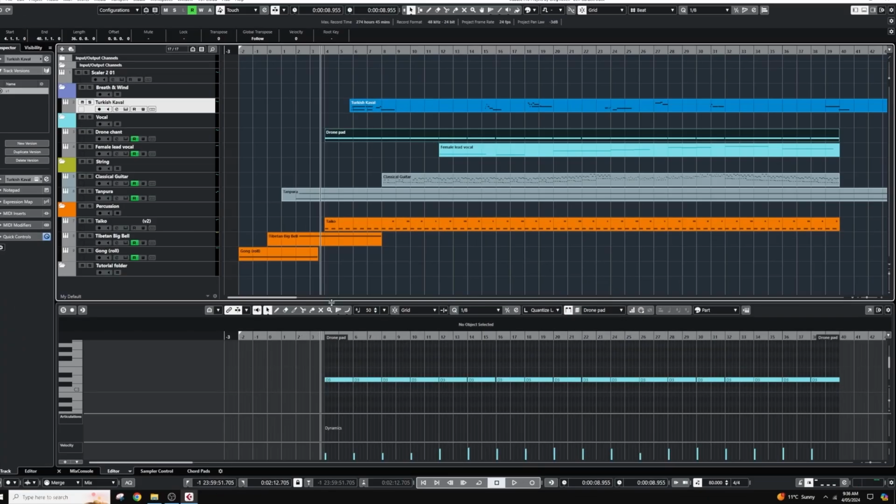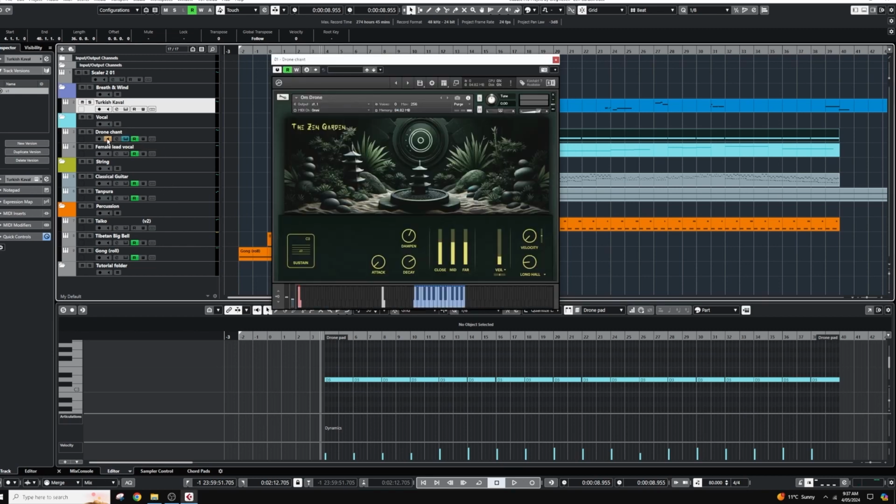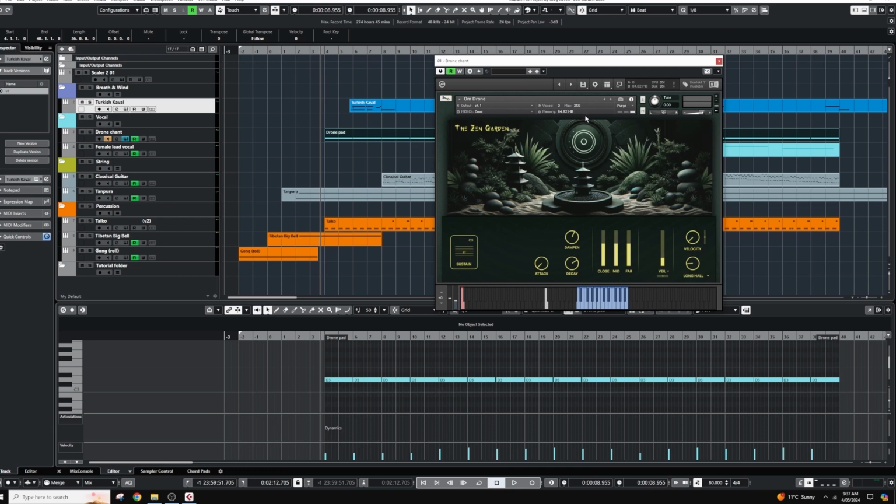Okay, so let's dive right in and check out what's going on under the hood with this piece. The whole piece, as you can tell, is anchored in a drone on the note D. Now, drones play a very pivotal role in this kind of music. Traditional practitioners of the spiritual tradition of meditation have said that the Om acts as an anchoring of the soul and allows them to center with God. So the role that Om plays is really significant. And this library allows you to generate some lovely drone sounds. And I've chosen this one called Om Drone.